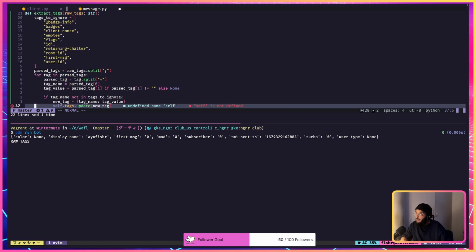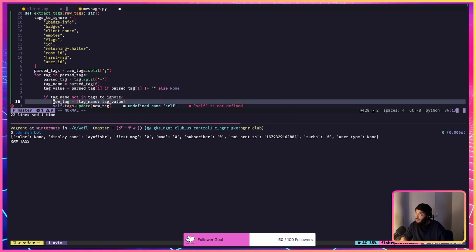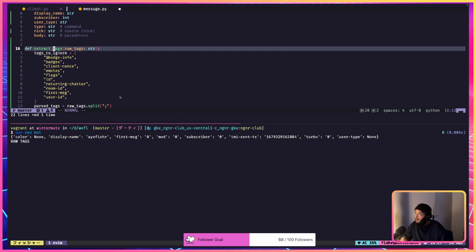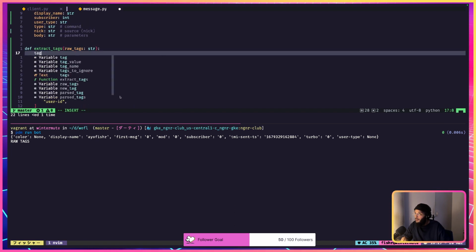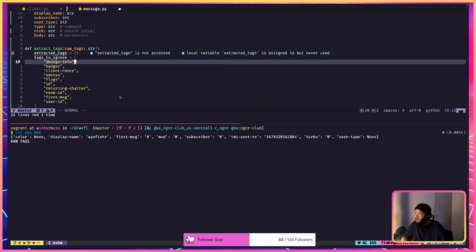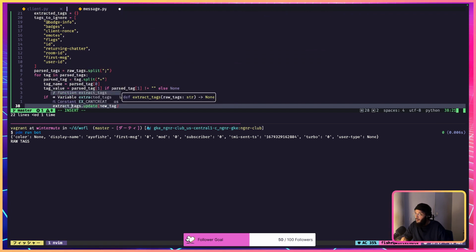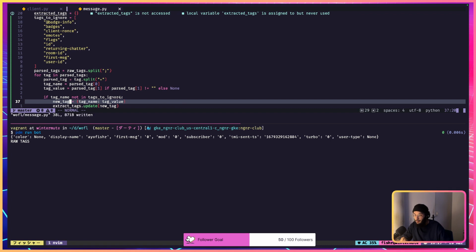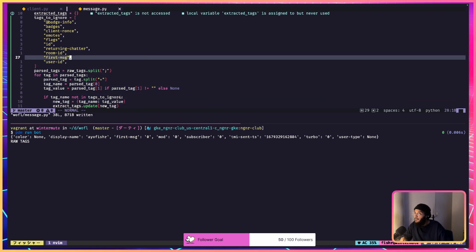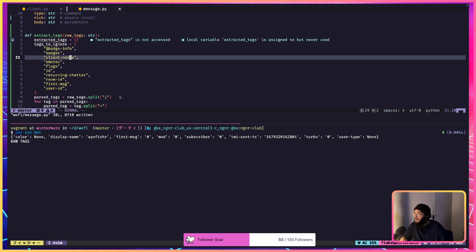Alright, so extract tags. So we will add extracted tags. Excel. Extracted tags, like that. And it's going to return what?